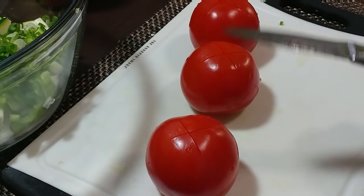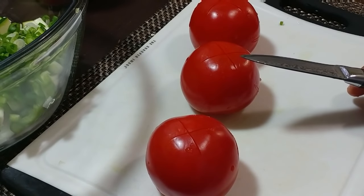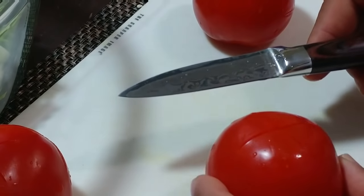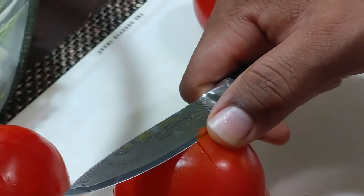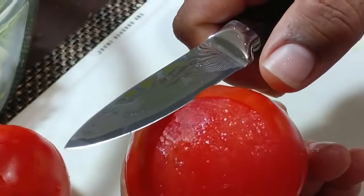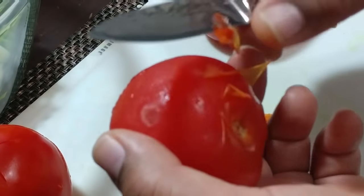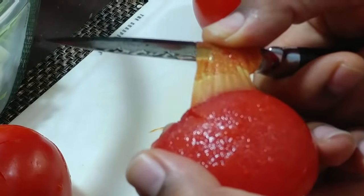So I just took my tomatoes out of the boiling water, and I'm gonna peel my tomatoes because I really don't want the skin to be in the finished sauce. So this is where I take my small paring knife and just run it on the outside of the tomato. And there you go. Look at that. And because this knife is so sharp, it does the job like a breeze. And you may remember, I had dunked my tomato in the boiling water for a little bit, so even more so, the skin has become a little bit more pliable. All right.